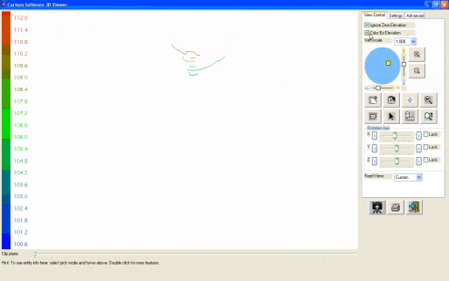okay, ignore 0 elevation. Let's see. Where's my line work here? I see those contours that now have elevation.